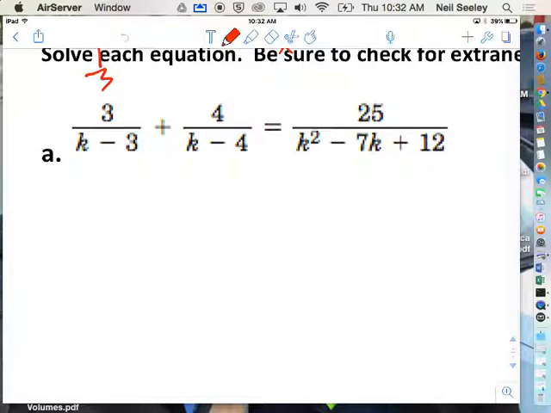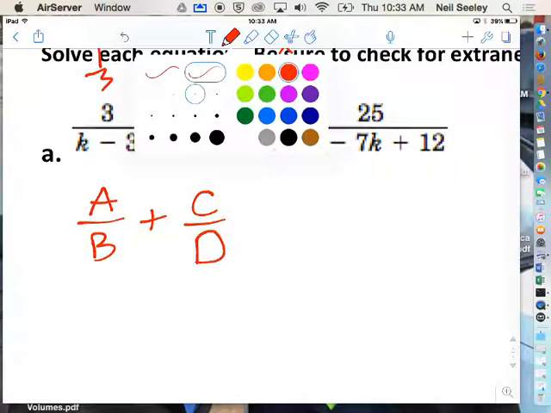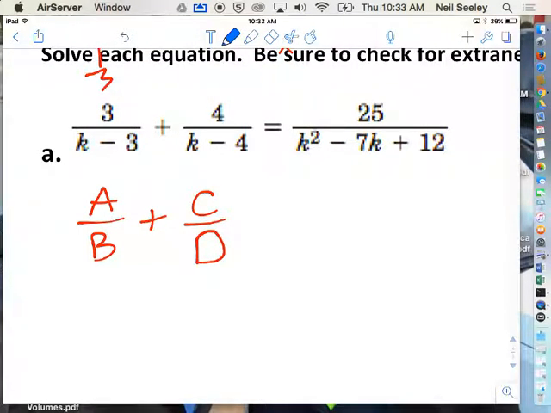and made up problems. They're there for a purpose of showing you something interesting. So if you bear with me, here's what's happening. I need you to know this great rule that if I say A over B plus C over D, remember fractions? And I have to take that, and if I want to get them to add, I actually have to have a common denominator. And one of the really easy ways to get a common denominator, if you didn't know, is actually to multiply the two denominators together.